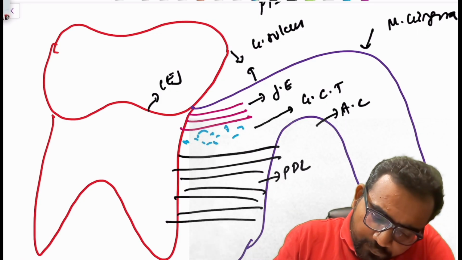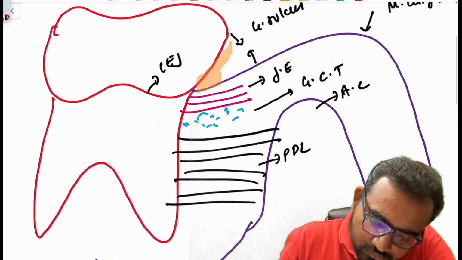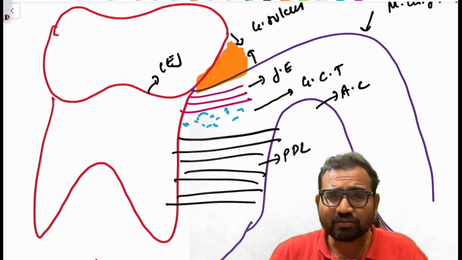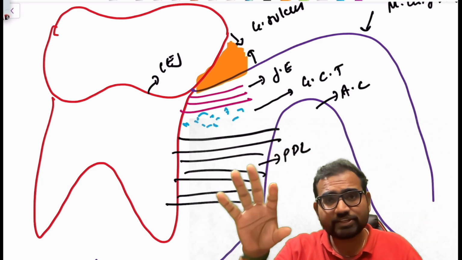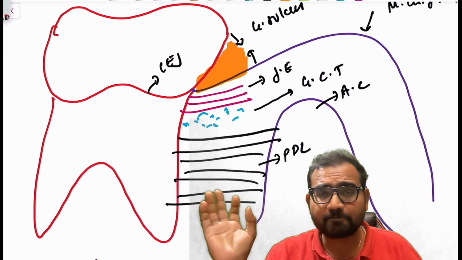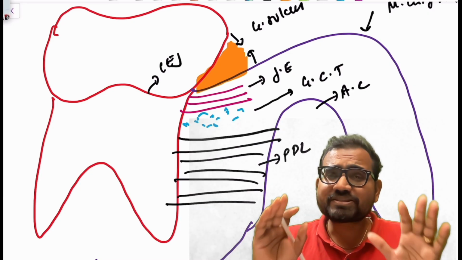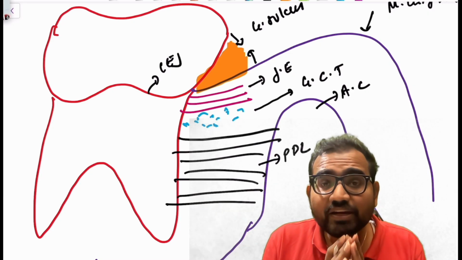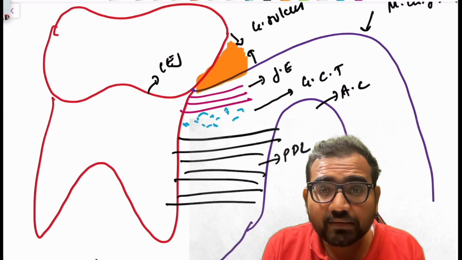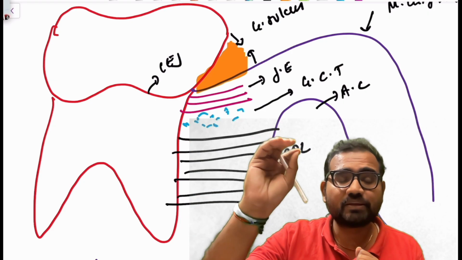Now let us imagine the patient is having plaque. As I told you, plaque and calculus are nothing but bacteria, right? I'll be talking about the stages of plaque formation later. Now just imagine plaque and calculus is basically made of bacteria, P. gingivalis. As I told you, P. gingivalis releases some toxins, and you must have heard a common term: whenever there is pocket formation, there is destruction of collagen fibers and apical migration of junctional epithelium. I am sure you must have heard these terms.